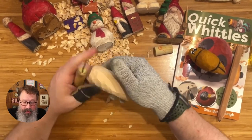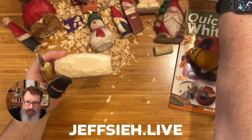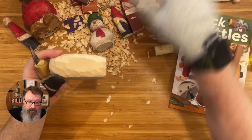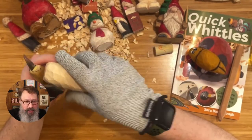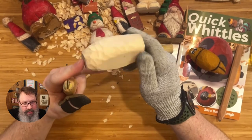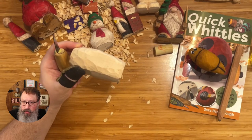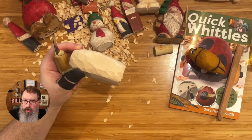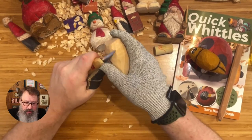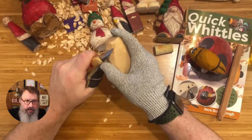Katie, I ordered this on Amazon. And jeffc.live is where you can go and see all my stuff as I'm carving live. This is basswood, and you can get different sizes of it. There are some great places online to get it, and it's really light and really nice. Mark was telling me earlier he uses Tupelo. A lot of carvers use basswood, and that's what I've always liked to use, just because it's light and easy to paint.